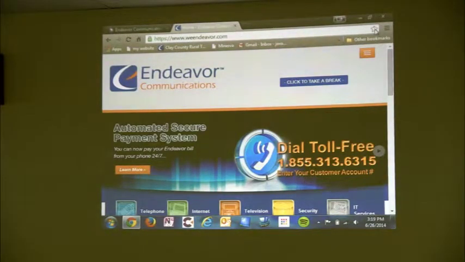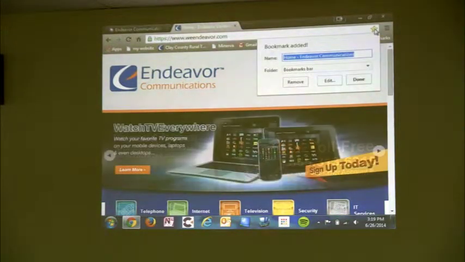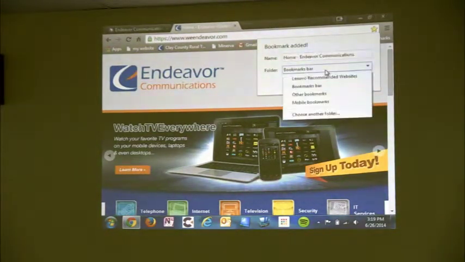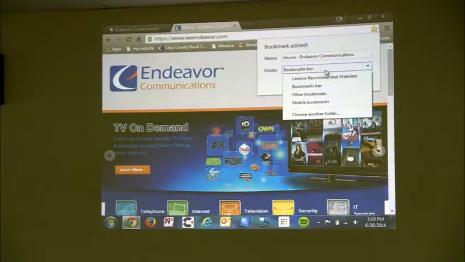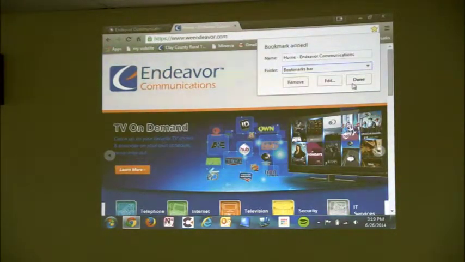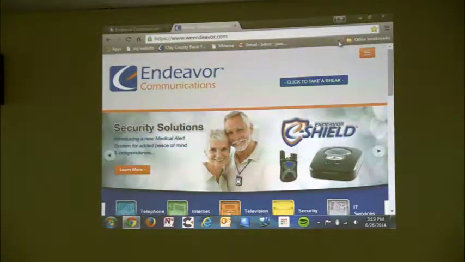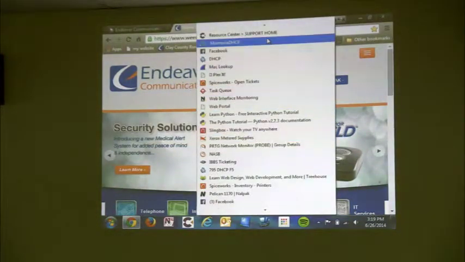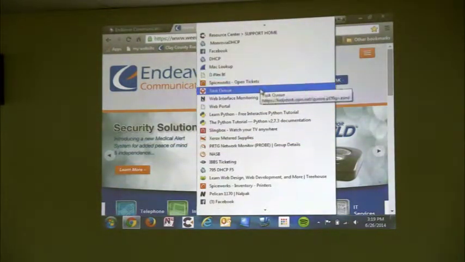If I want this to be a favorite, I would just go up here and click on this little star. Bookmark added. Now I can rename it if I want to, and then this is the location you want to save it. I want to save it in my bookmarks bar. So, done. I go over here, and I gotta find it.